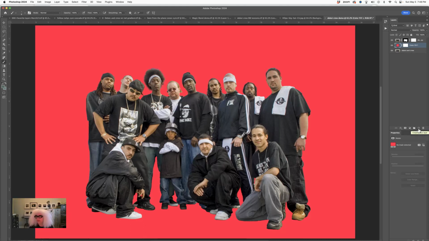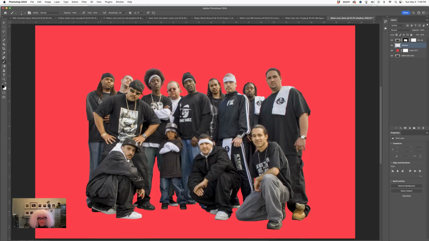I'm clicking on the little icon next to the trash, the new layer icon, and it's called Layer 1, and I'm going to name it shadow. And I'm going to take a brush and go to the default colors by typing the letter D for default. It makes my swatch colors black and white.